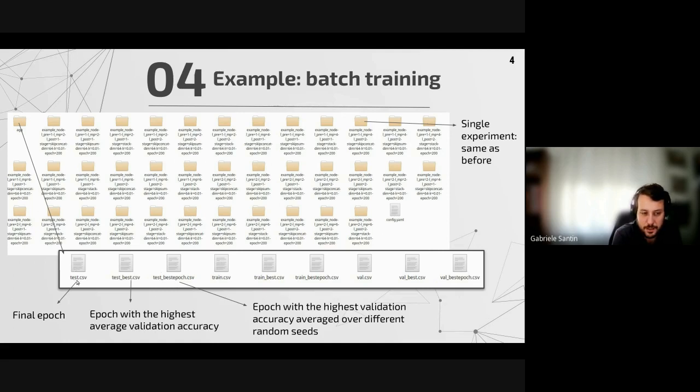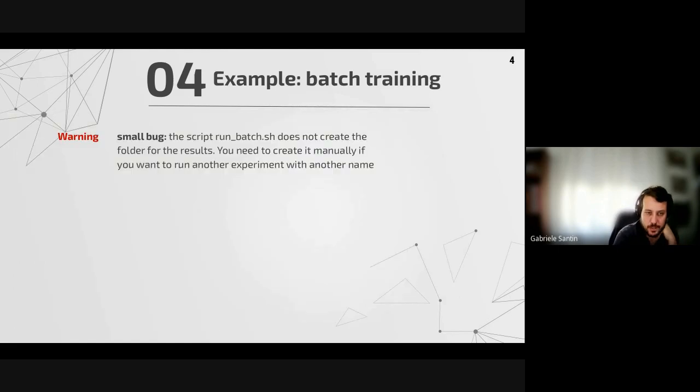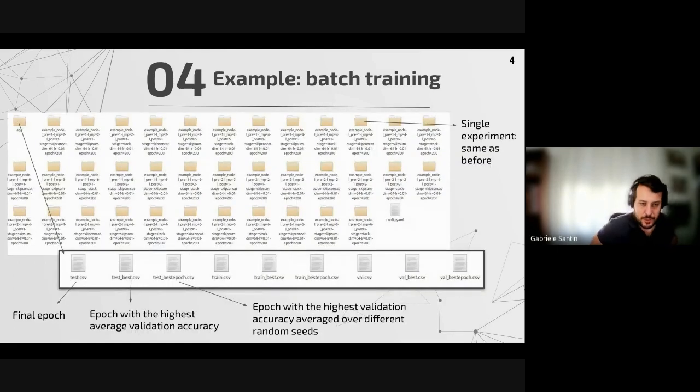You can check all the different combinations of the parameters that you checked, and for every one of those, it tells you the best performance, the final performance, and the best average performance. Okay, so you can really just look at the final table and pick your best parameters from your configuration. You automatically tested a lot of different configurations, a lot of different optimization, training, and whatever, and you can just inspect this result at the end and pick your best configuration. Okay, and this is all about the second experiment.